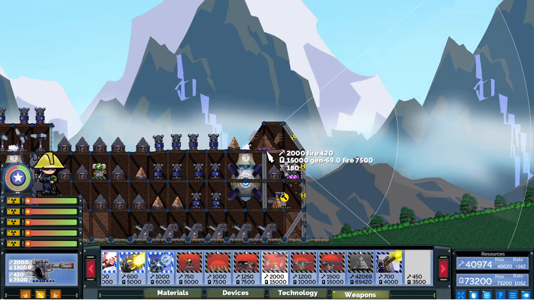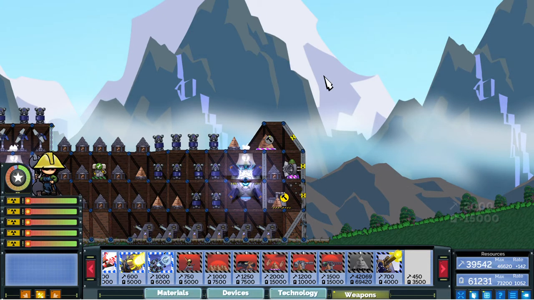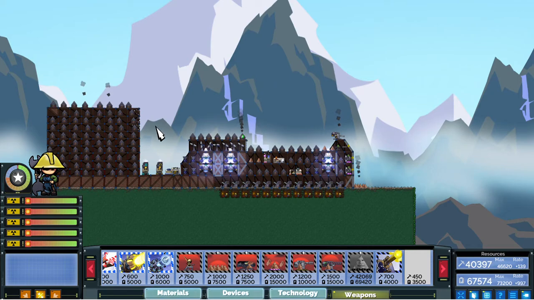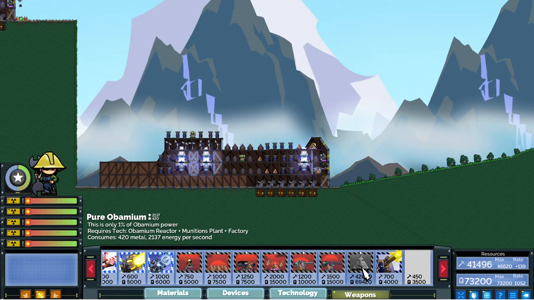Let's try the uranium claws. Hello, Tantacar. That's not really fast at all. This is taking years. Oh, I need to heal this thing. If I heal, I need repair because everything's damaged for some reason. Come on, get me this thing. I want to use this thing. Pure obamium.